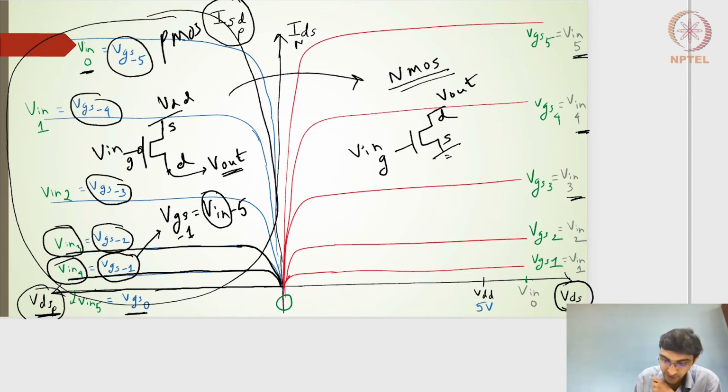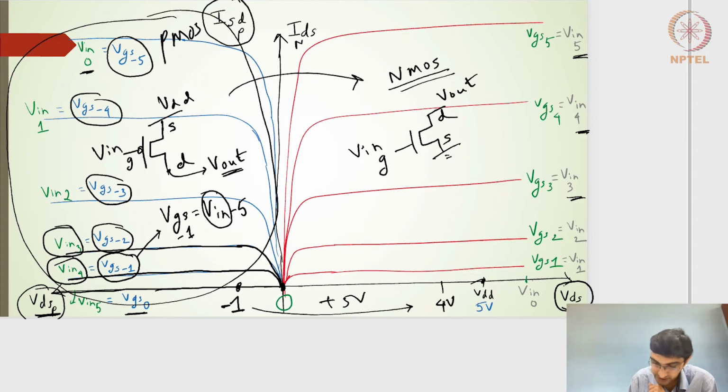I need to add plus 5 volts. So every point here, if it is 0 here, to change it into V out, it will be nothing but 0 plus 5 volts, so it will be somewhere here. Similarly, if it is minus 1 volts here, it will get shifted to plus 4 volts here. And if it is minus 2 volts here, it will get shifted to plus 3 volts here, because I'm doing plus 5. And similarly, minus 5 volts here will get shifted to 0 volts.